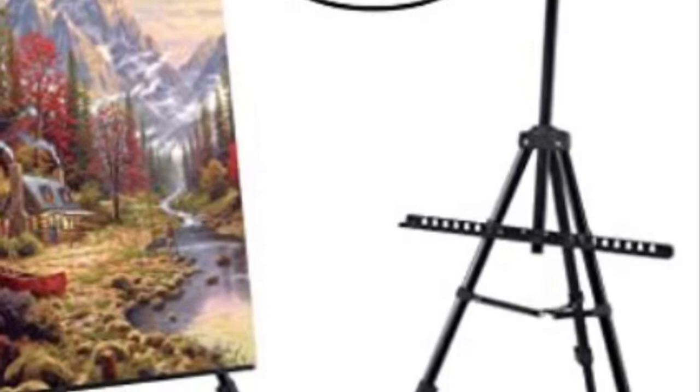So one, I have this easel from Amazon my dad ordered, and it's going to be here on April 30th, or maybe tomorrow, or you never know. And the last thing is this watercolor set. It's authentic Chinese, a set of 12, but I back ordered it because it was unavailable when I wanted to order everything. I have this sheet right here that tells me the prices, so I'll be able to tell you the prices of everything that I got.